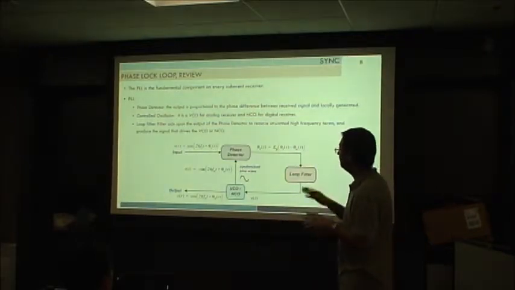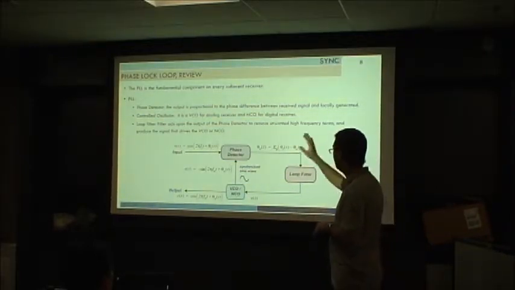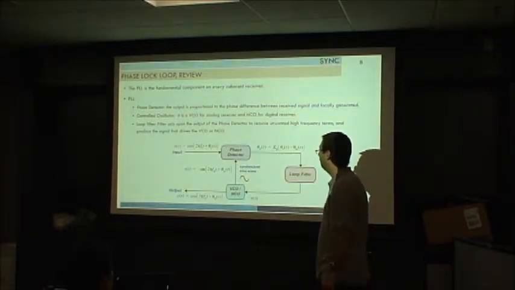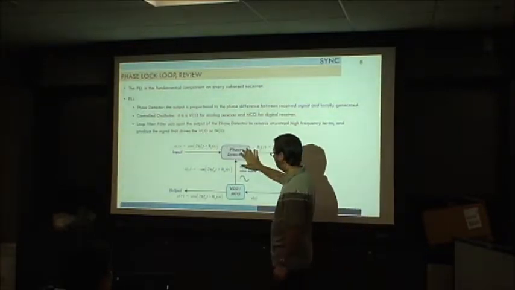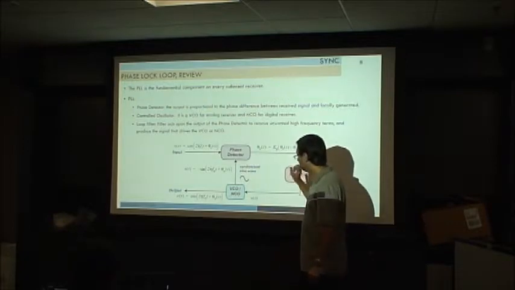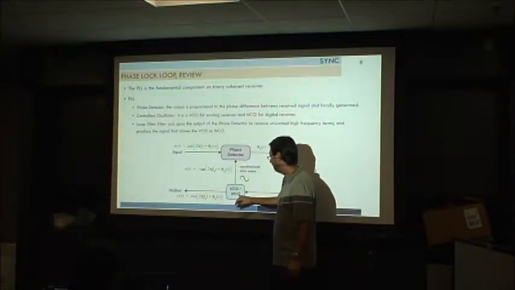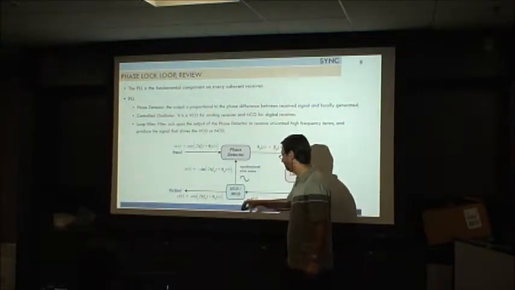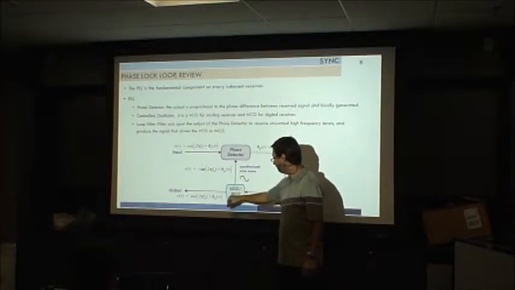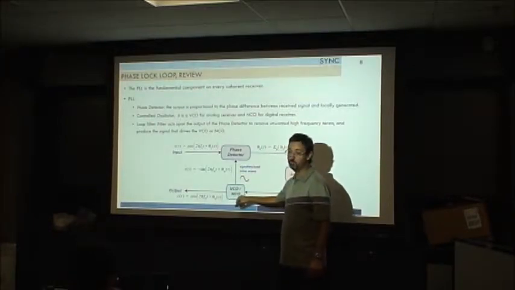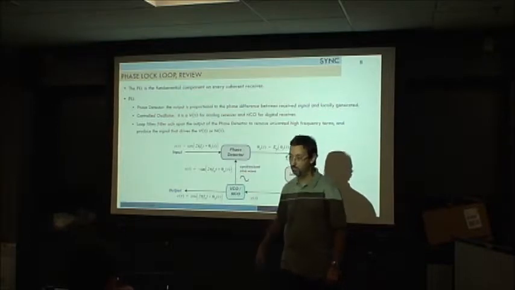Okay. So basically, as it says here, you can see three parts. One will be the phase detector, the loop filter, and in our case an NCO. In analog this is a voltage controlled oscillator, but here it is a numerically controlled oscillator, okay? Because we are in the digital world, not the analog one.